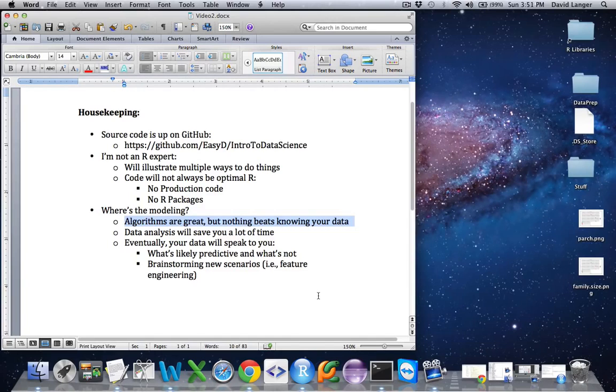what you'll see is new folks coming in, which is great. I mean, that's kind of the point of Kaggle, to broaden the data science community in general. And you'll see folks say, hey, I'm new to machine learning, or I'm new to Kaggle. What is the best model I should use? And typically the response from the old hands on the forums, who predominantly know what they're doing from all intents that you can tell from the website, is essentially: yes, algorithms are great, but nothing beats knowing your data. Do the data analysis up front.